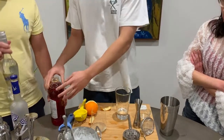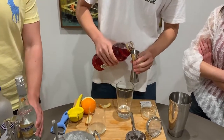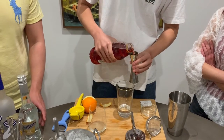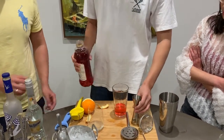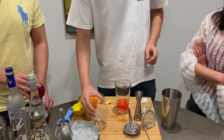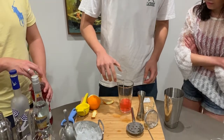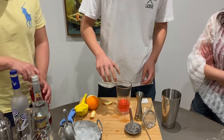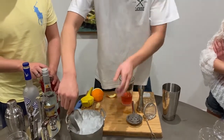Thank you. And then cranberry juice. We'll do 30 ml. And then just a little bit of lime juice, maybe about 10 milliliters. Like half a lime, maybe? Yeah, half a lime. Oh, a little bit less. Yeah, so then just fill up the glass with ice.